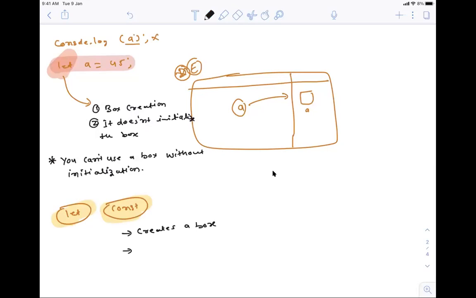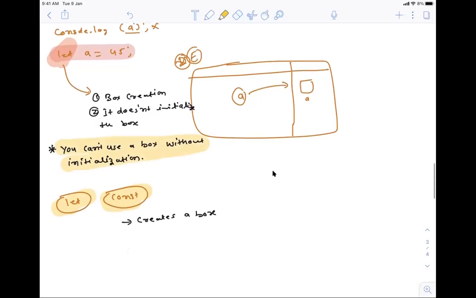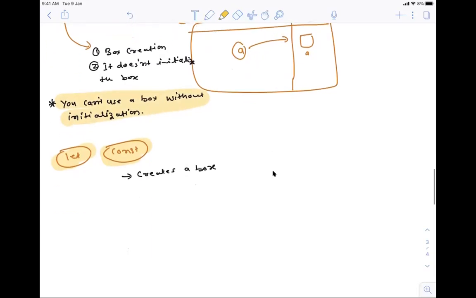It doesn't do the next thing, that is initializing the box with a value. And the rule says that you cannot use a box without initialization. And that's why it throws an error saying you cannot use A without initialization. Understood? Yes, Bhaiya.